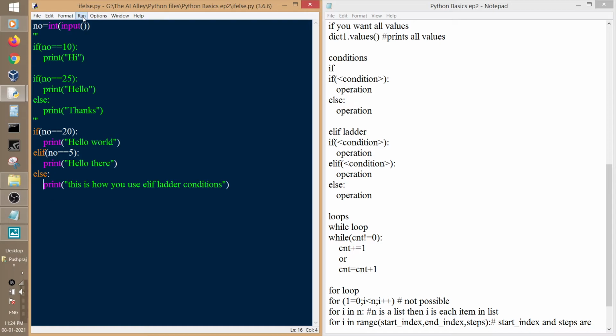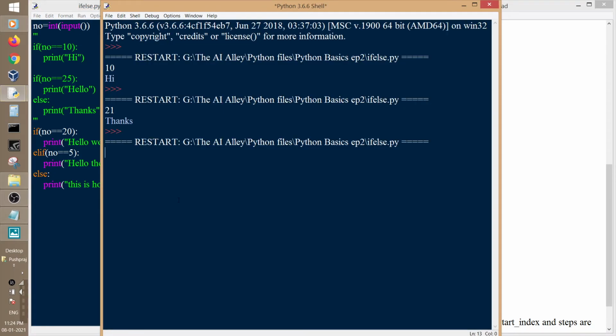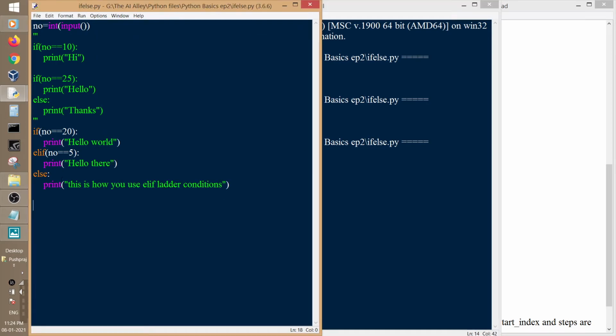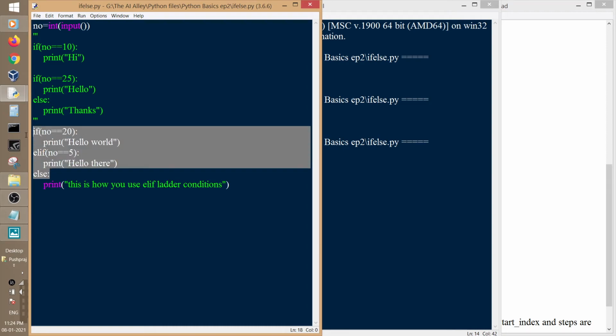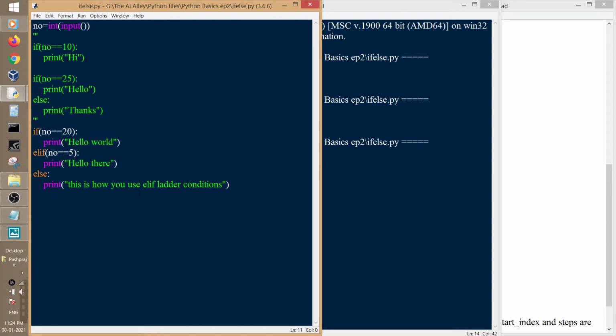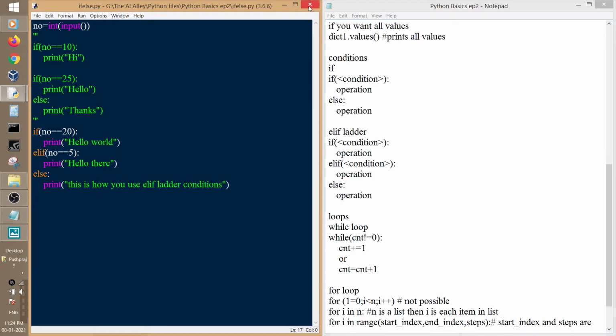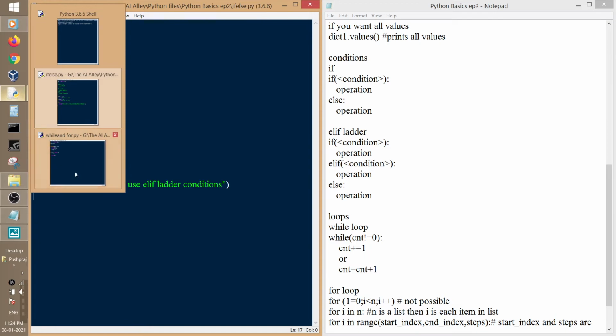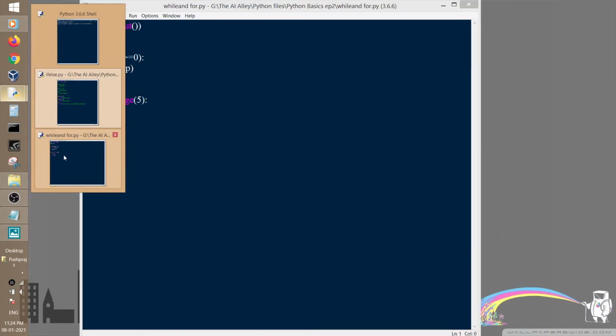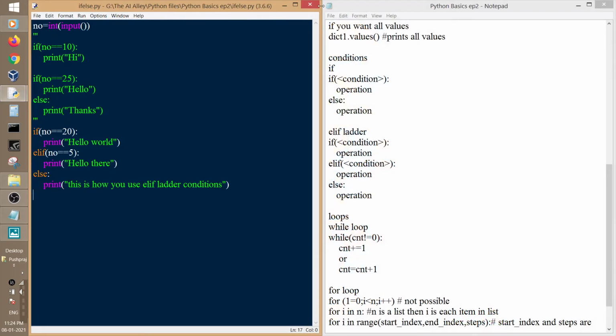So let's run this. The conditions are 5 and 20. I'll be directly falsifying all those conditions. So this is the else statement which is present at the end of all these multiple conditions. So that's how you use the if-else ladder or if-else conditions in Python.